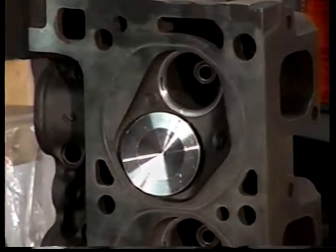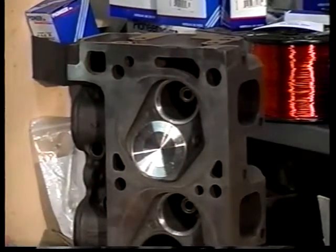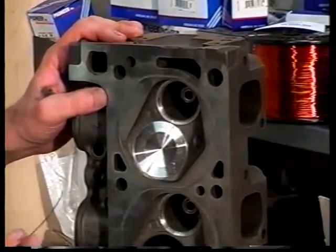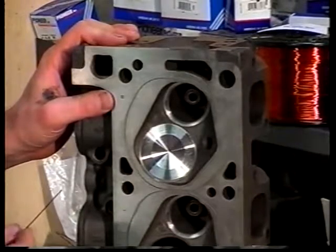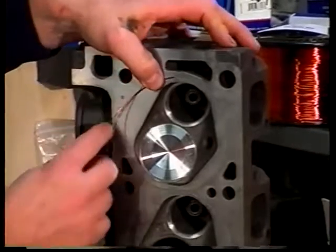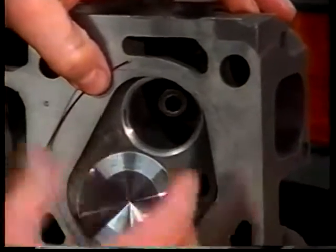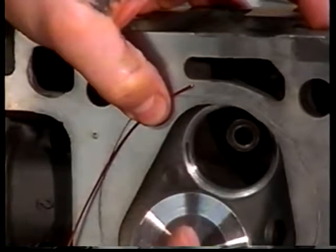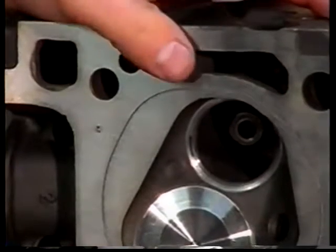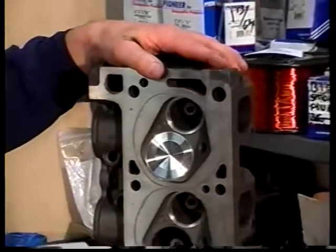Now on this head here, we've actually cut it for O-rings. With everybody's tendency to go with supercharged engines these days, O-rings are a nice low-dollar way to keep the head gaskets in the motor when boost pressures get up to 10, 12, 15, 18 pounds, which have a tendency to push the head gaskets right out. By cutting these grooves, we can take this wire and pound it into the groove, and that encompasses the fire ring of the head gasket, which helps it not get pushed out under high boost pressures. So that's a good thing to do on any cylinder head when you're supercharging.